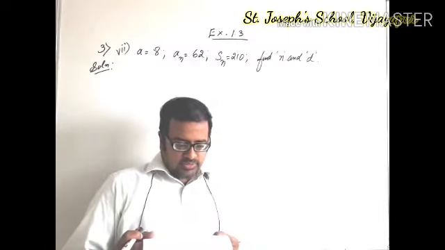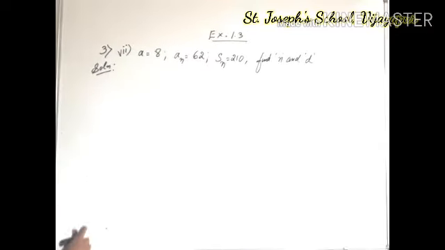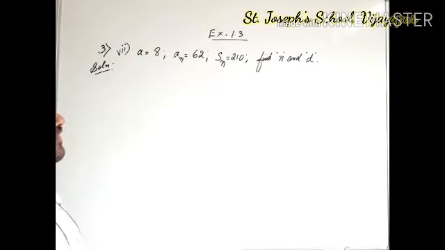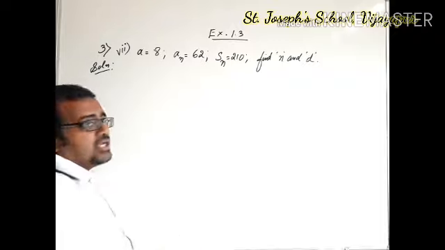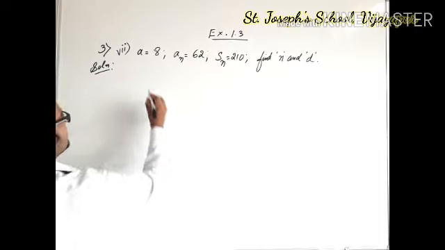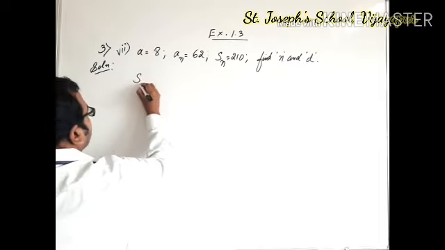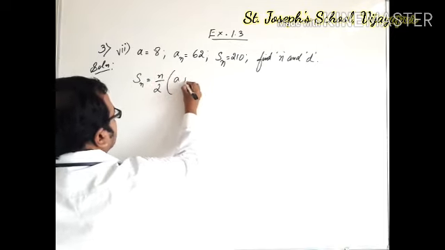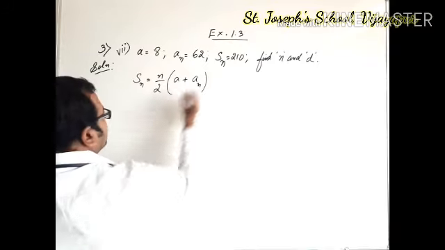So now we will continue with sub question number 7. The question goes like this: a is given, an is given, Sn is also given. We have to find n and d. This time we can use the shorter form of Sn because first term and last term both are given. Okay, let us try. Sn is equal to n upon 2 into a plus an. So Sn value given as 210.